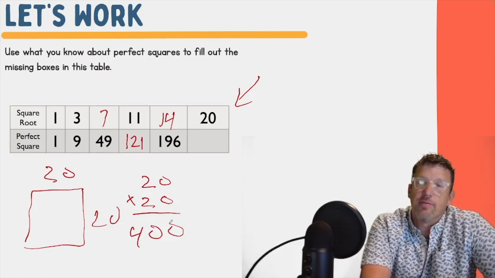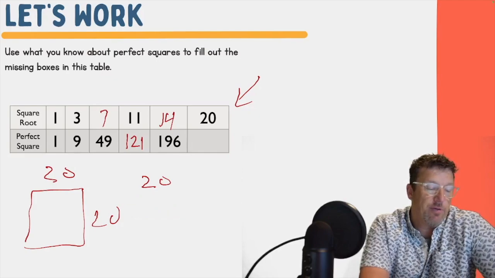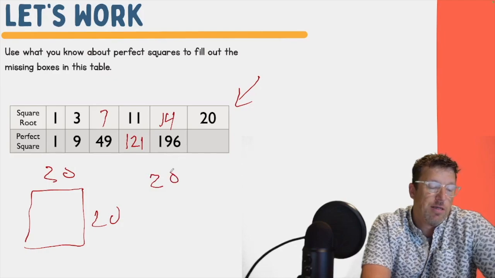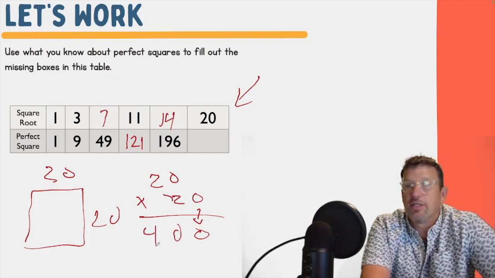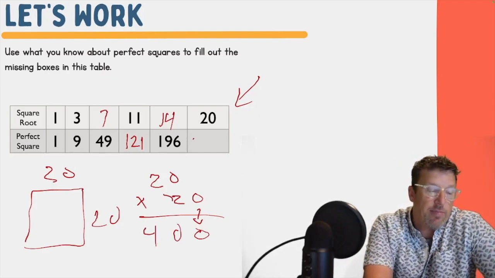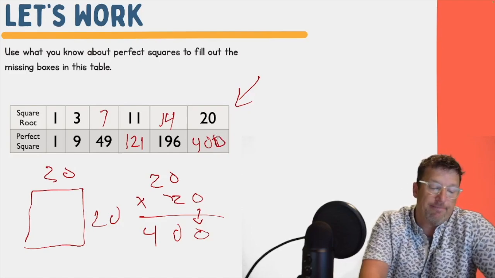I had a math teacher when I was young teach me a little trick with multiplying numbers that end in a 0, like 20 or 500 or 7,000. He told me that if you line them up a little differently, a little trick, let's see if you guys like it. If I take 20 and I multiply it, just put the 2 here and line it up like that. Go ahead and bring this 0 down. You don't have to do it this way. It's just a little trick I learned a long time ago. And then 2 times 0 is 0, and then 2 times 2 is 4. And that gets you your answer, so you don't have to do the double column. So that would be 400. Not too shabby, right?